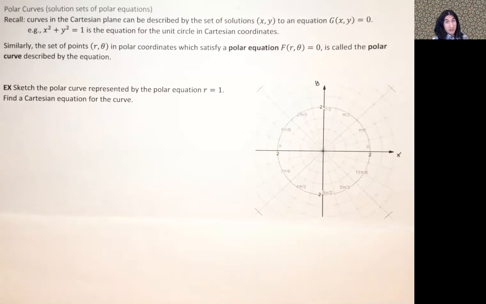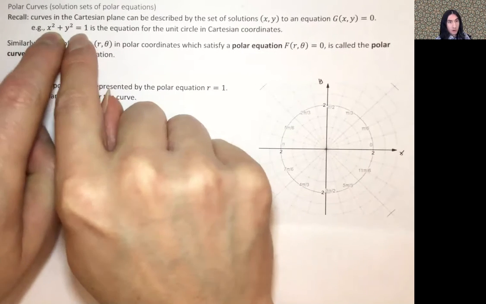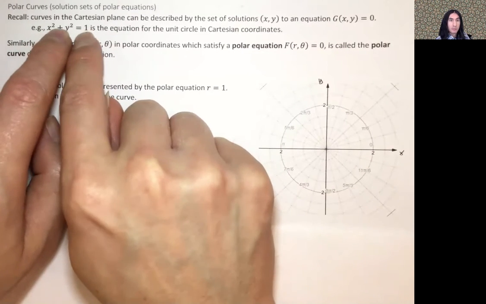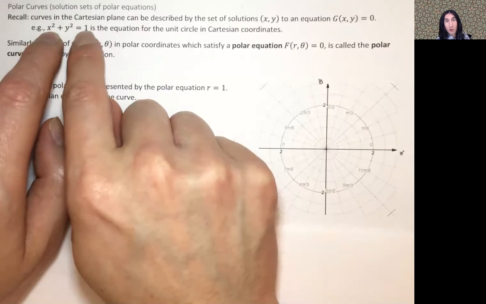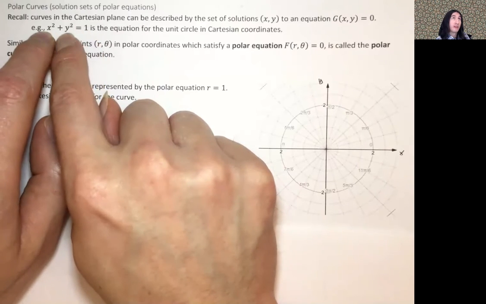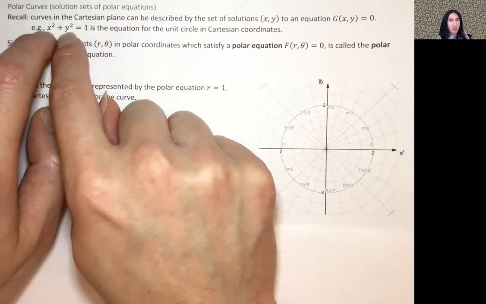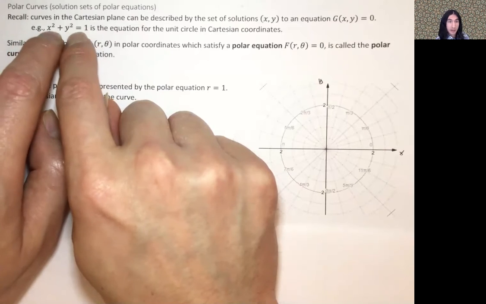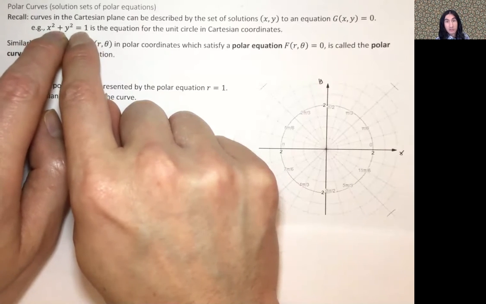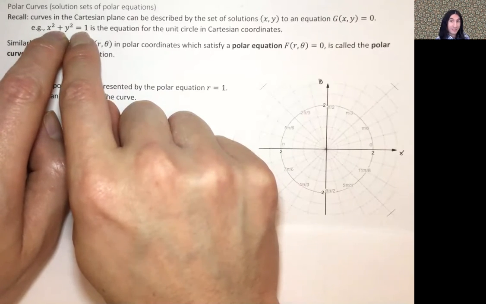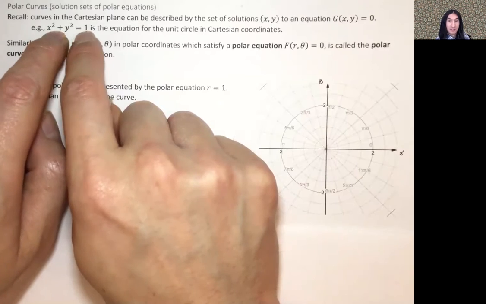Okay, what we're really interested in is using polar coordinates in order to simplify certain problems. When you look at problems in polar coordinates rather than Cartesian coordinates, they get simpler. Some problems do anyway. So normally in Cartesian coordinates, our XY system, we have equations that we solve. The set of pairs XY that solve the equation will be on the graph. Now it turns out that some graphs get way simpler equations in one coordinate system or the other.